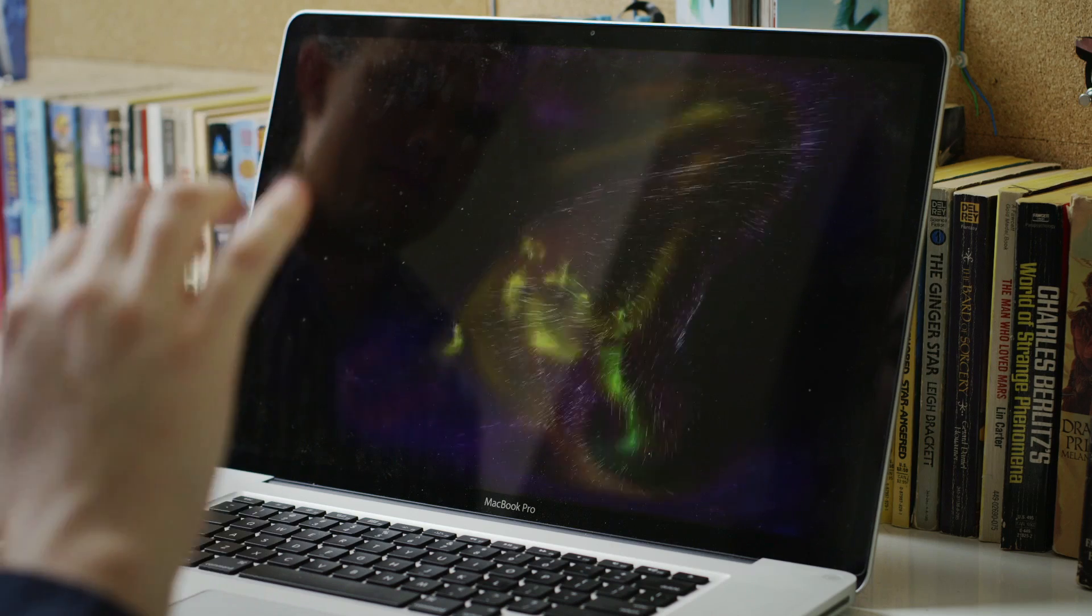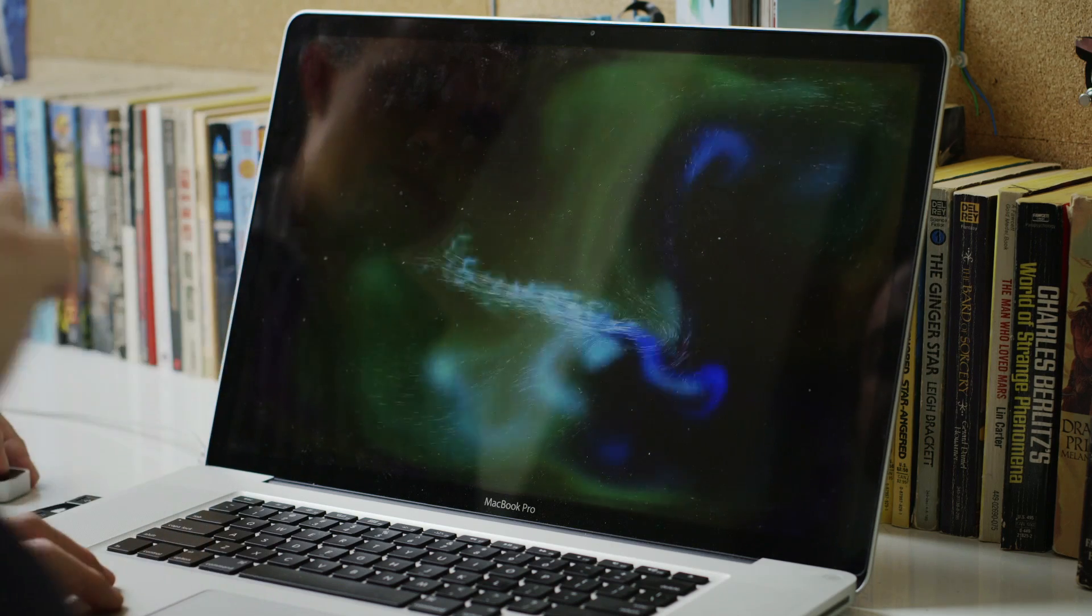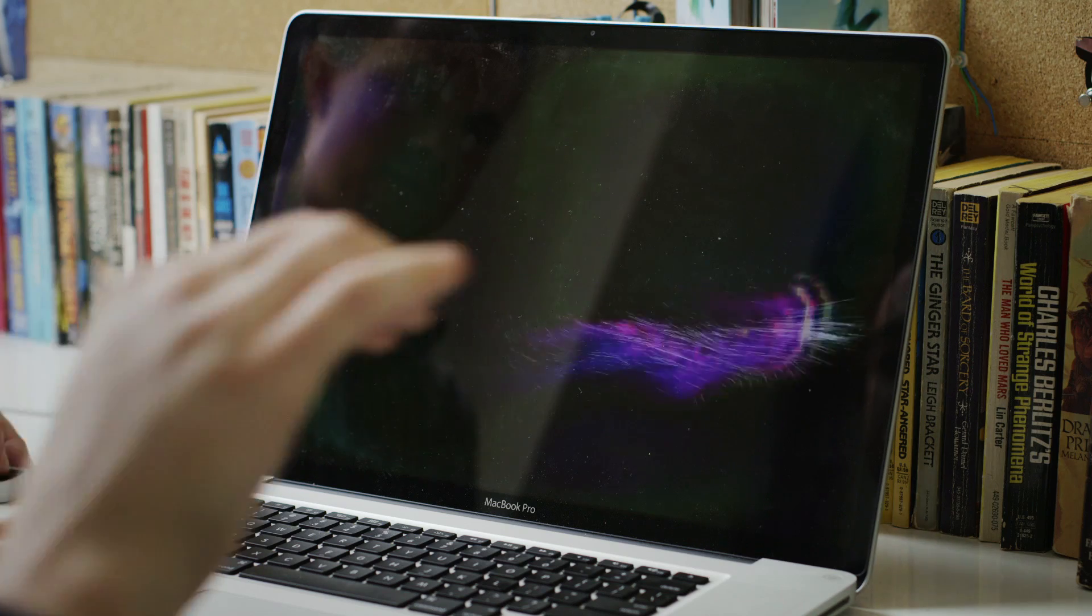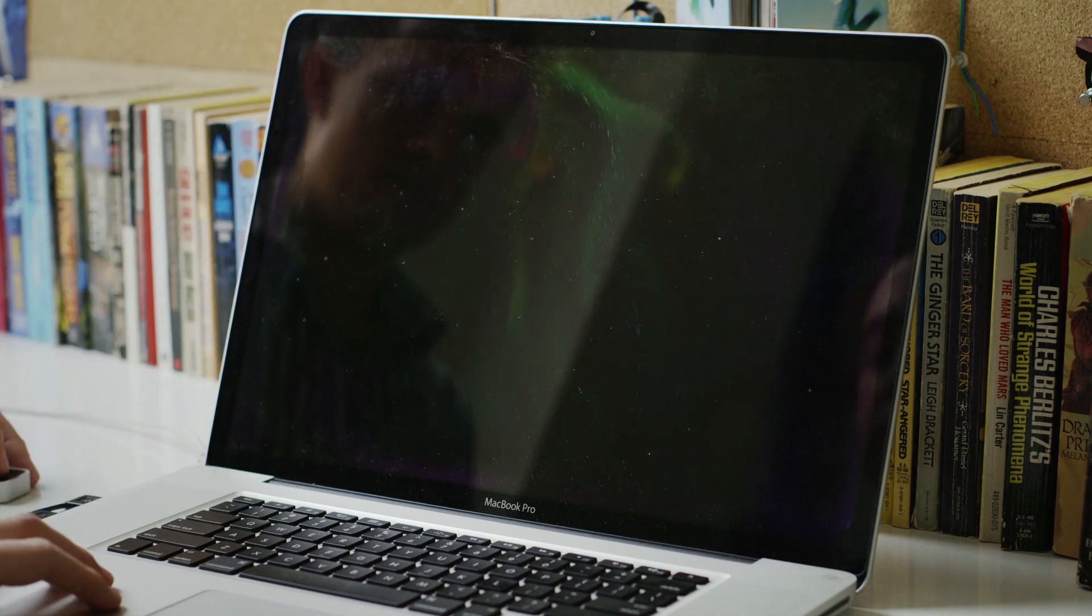On the backwards compatible side, any sort of application made for touch just works. This is sort of a famous touch demo. And in this case, there's no actual application, there's no actual API between our software and this software. This is software that's looking for a touch screen and we basically give it a virtual touch screen and we tell it when I do this, it's touching right there. So basically you can get effortless backwards compatibility with sort of legacy touch applications.